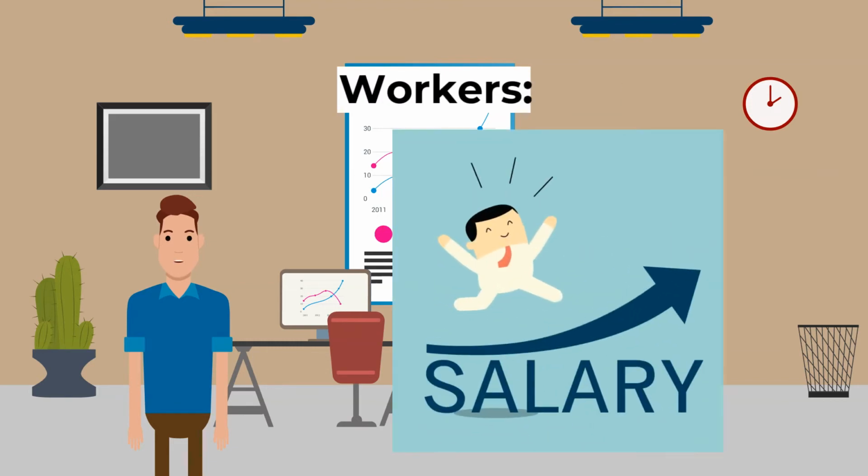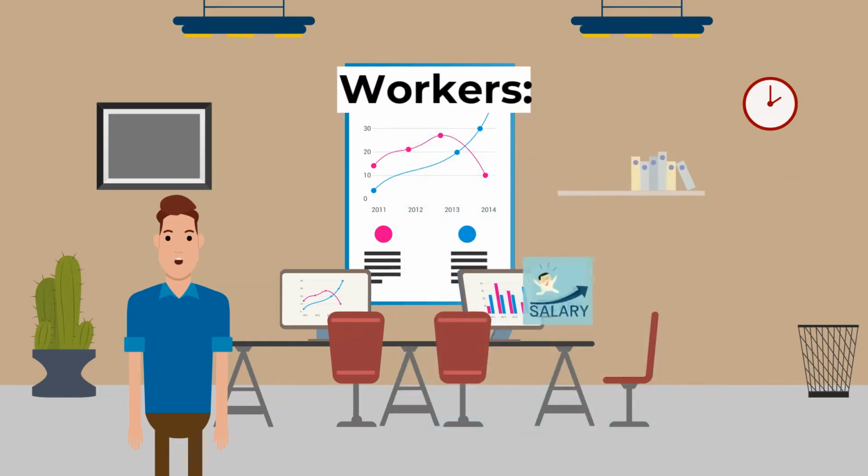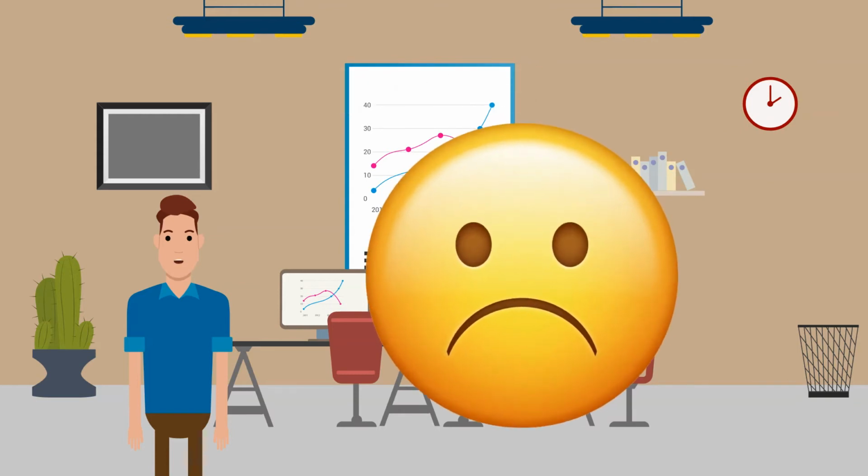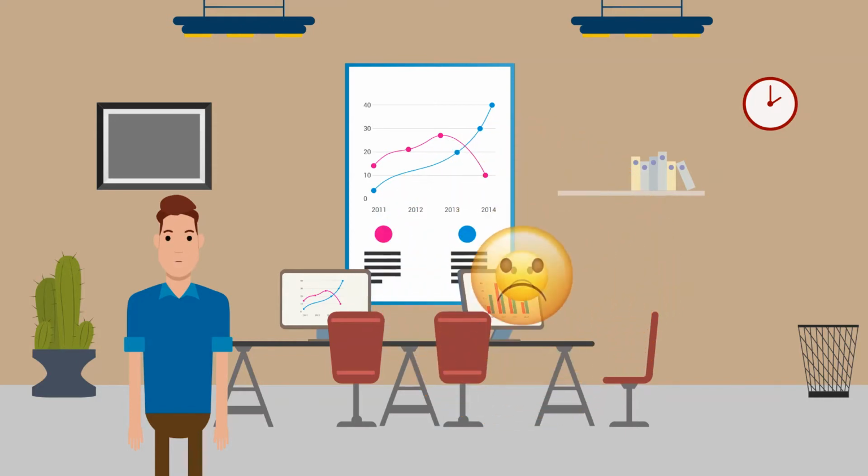If workers do not receive yearly pay rises at the rate of inflation, they will be worse off and their living standard will decrease. Those in weaker unions tend to be most affected as they are unable to win wage rises in line with inflation. Deflation could cause some staff to lose their jobs as there is a lack of demand, meaning firms see a fall in profit and have to decrease staff to cut costs.